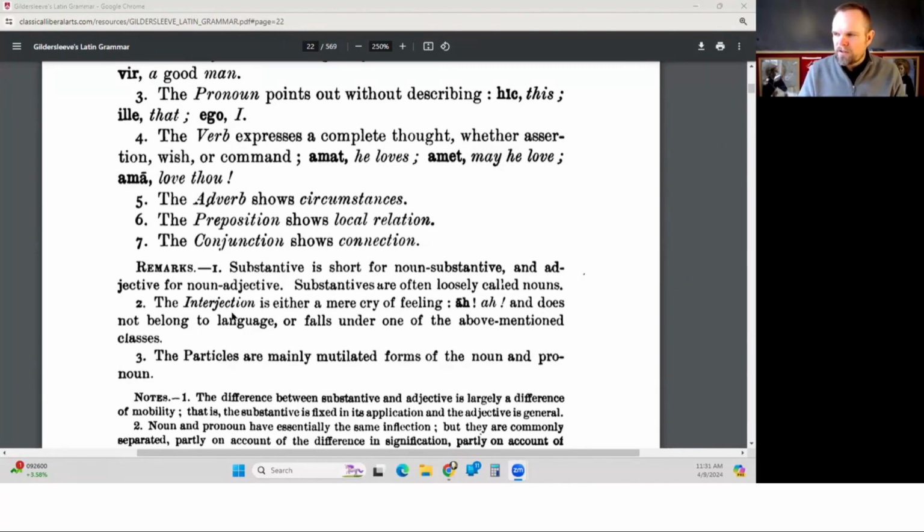Then we've got the preposition, number 6, and you can see by looking at the name, preposition, if you pronounce it as pre-position, pre means before, position means place. So a preposition is a word that's placed before a noun. So if I say underground, ground is a substantive noun, under is a preposition. It's placed before the noun. It shows local relation. It shows a certain type of relation, the preposition.